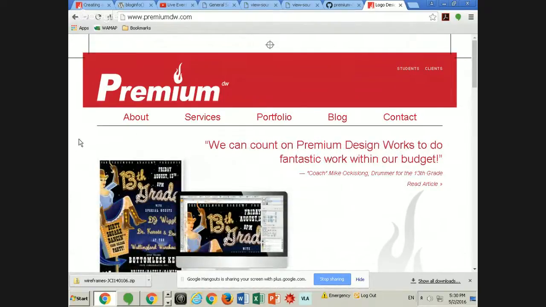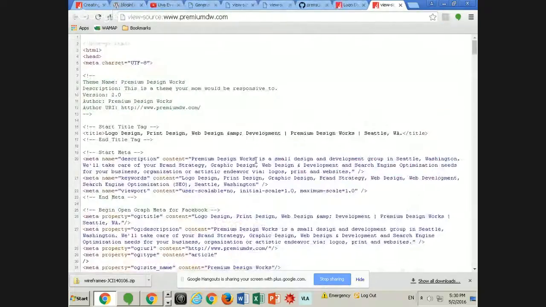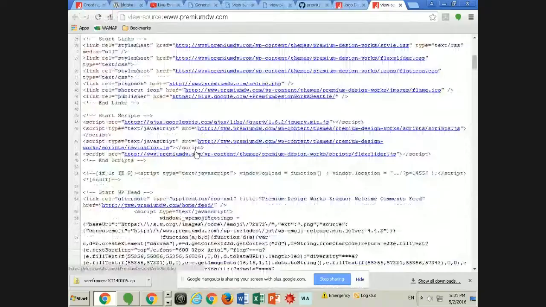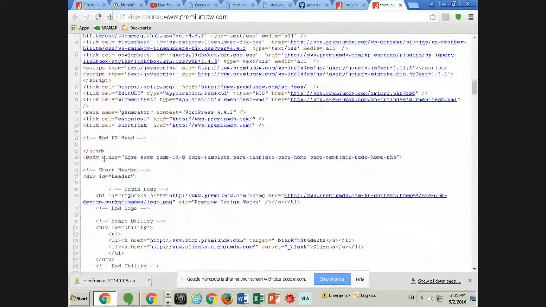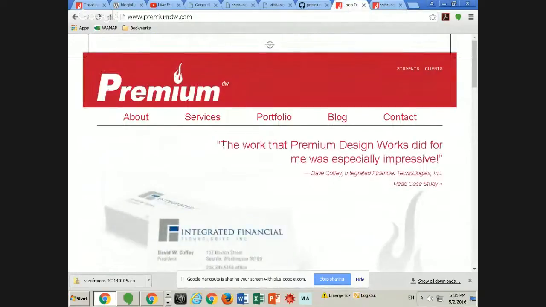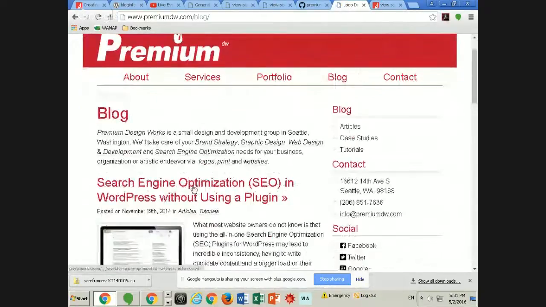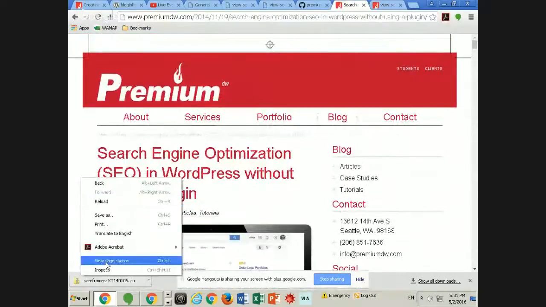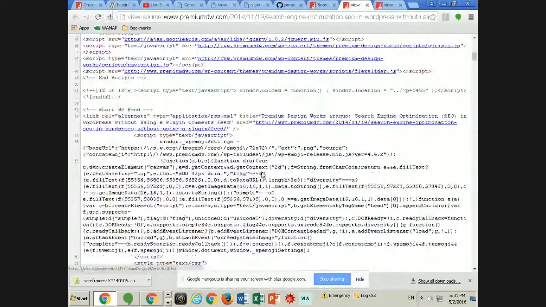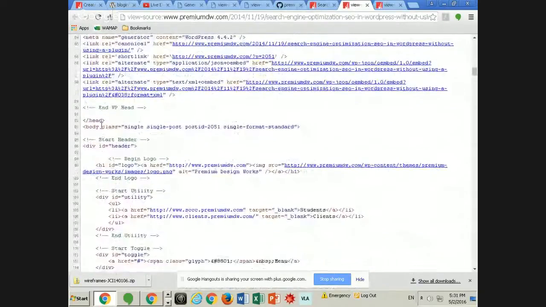So if we're on the home page and we view page source and we look at the body tag, class, home, page, page ID 8, page template, page template home PHP. Let's go then to that blog article and look at that view source.